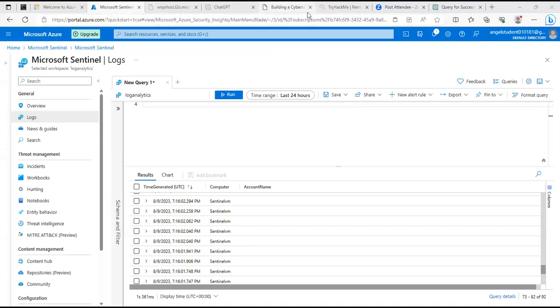All right, so writing analytic rules. We have the option to be alerted to certain events by setting up analytic rules. The analytic rules will check our VM for activity that matches the rule logic and generate an alert anytime that activity is observed.